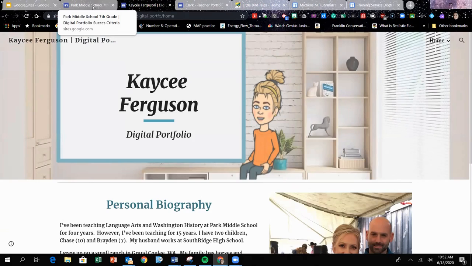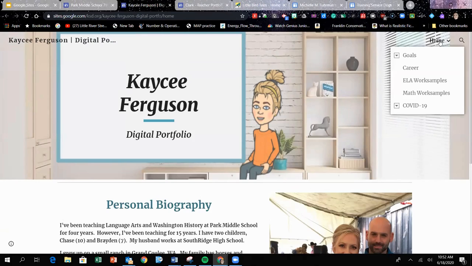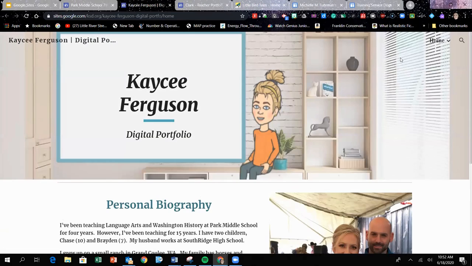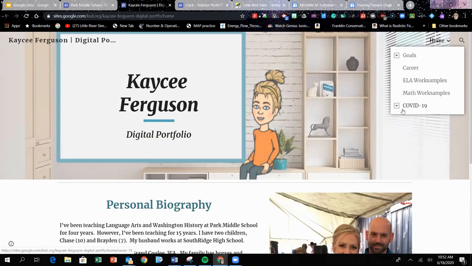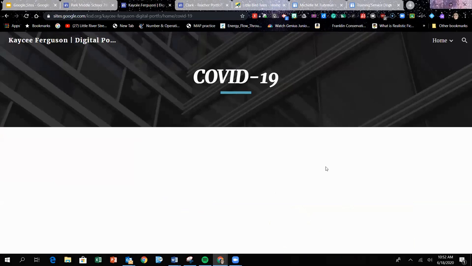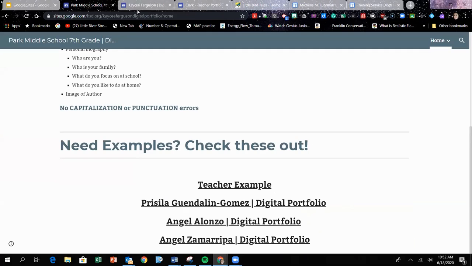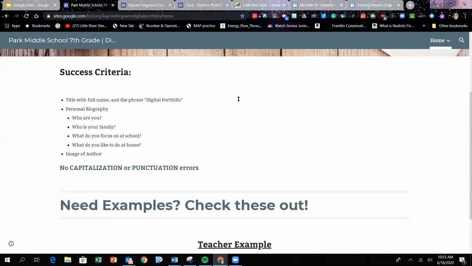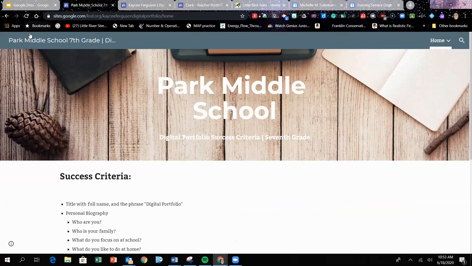And then I believe Highlands and some other schools are possibly thinking about doing the same thing, where they start creating that digital portfolio and they'll take it from grade to grade, so that by the time they're graduating high school, they will have access to, oh, that was my example. And then they'll have access to all of the work that they've done, and you can really see the growth that they've made. Absolutely.